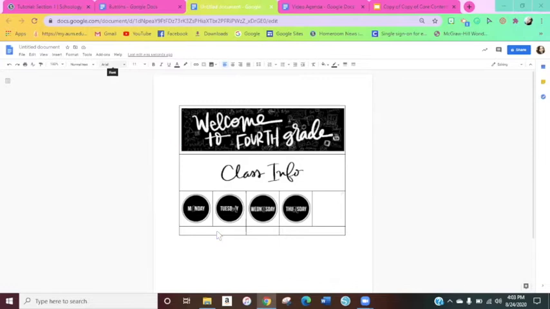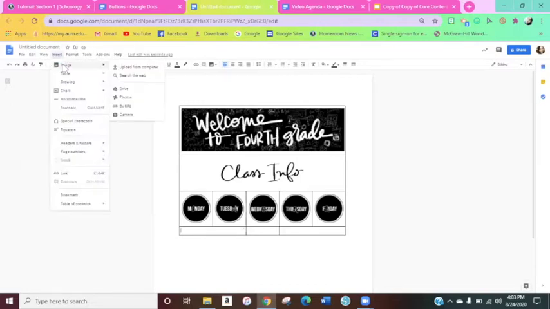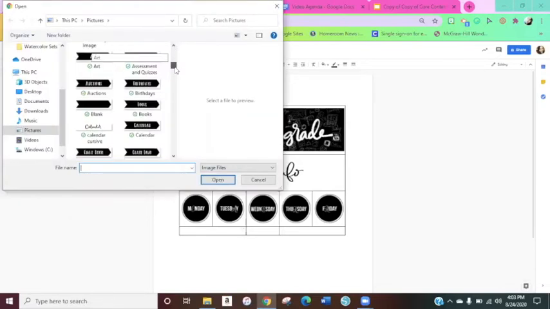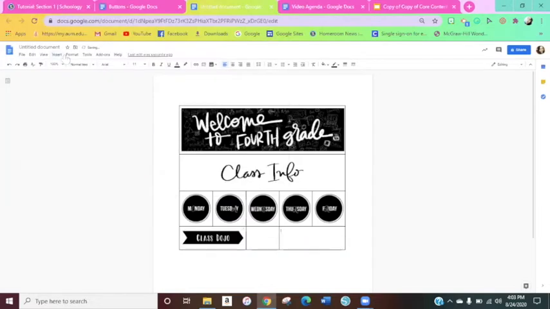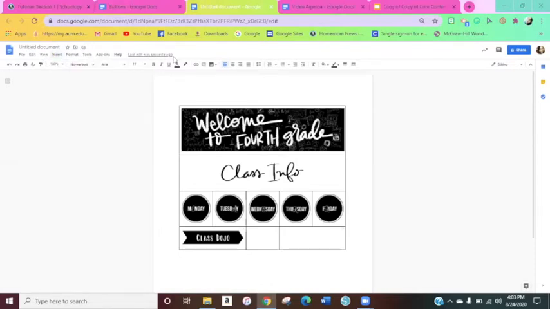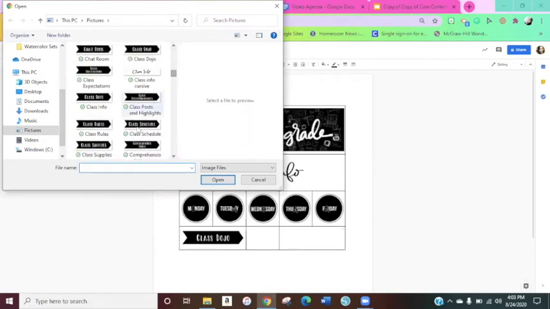All right, now here I'm going to insert just different images. This is not going to look exactly how it looked for our example, but of course you can always change your mind like I stated before. So here I may put a Class Dojo link if I use Class Dojo, and then here I will upload another image. Let's just pick our class schedule.